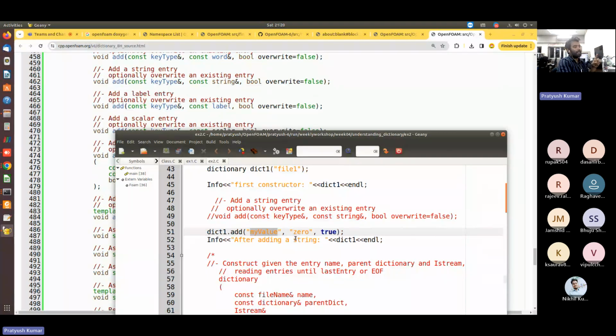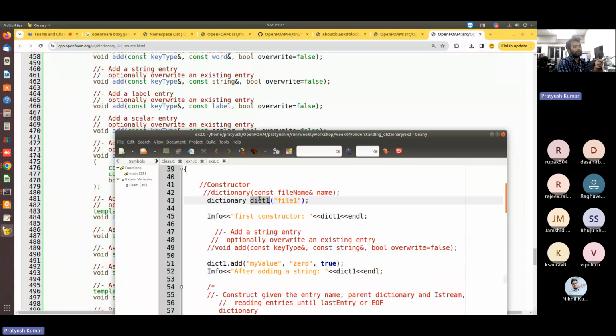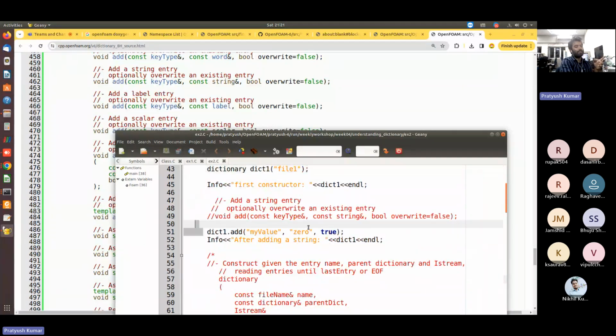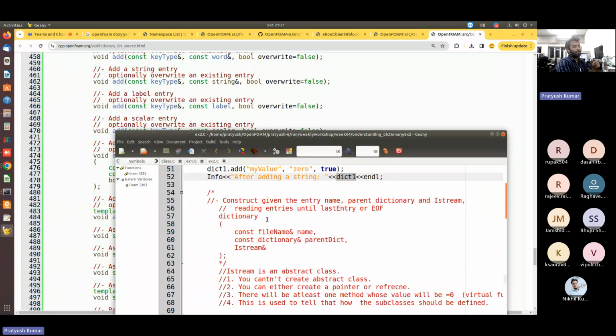So this 0 I am taking as a string, and here I have to write whether I want to overwrite it or not. If I want to overwrite it, I should write true. If I don't want to overwrite it, I should write false. So this is the member function that we are using. I have defined a class of the dictionary, and here I am using the add member function, and we are going to print it again, that is dict1. So this is the first coding.